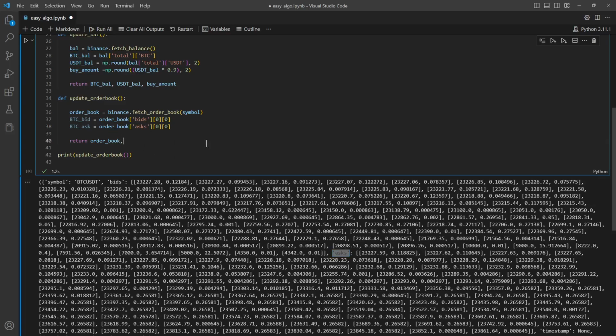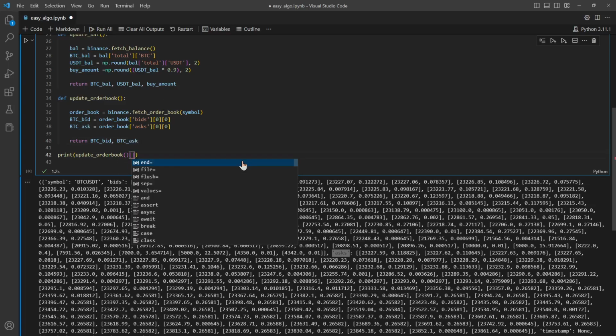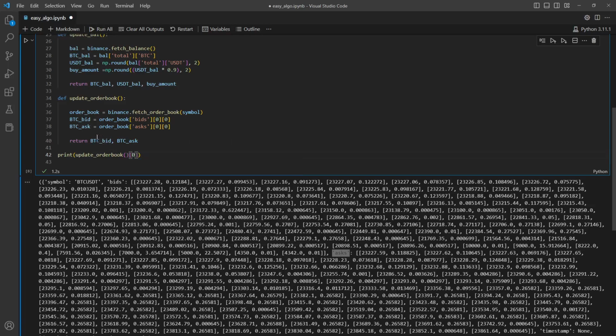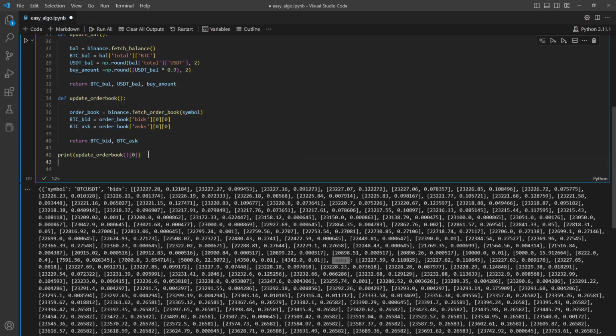And so we will then add this to our return. So BTC bid, BTC ask. And now if we print it's in spot 0, and then we do the same thing here.